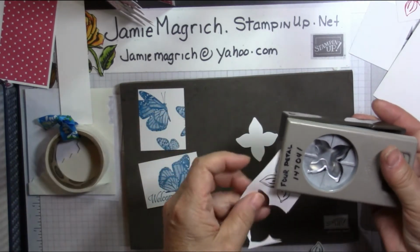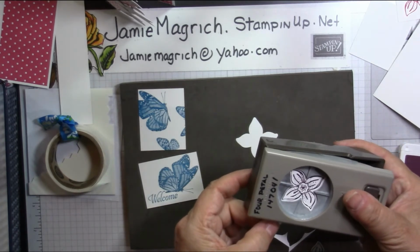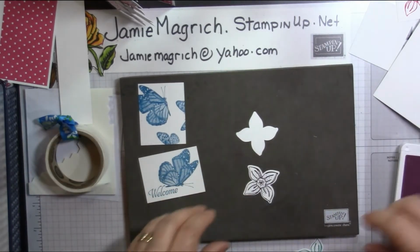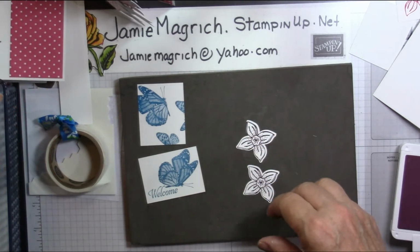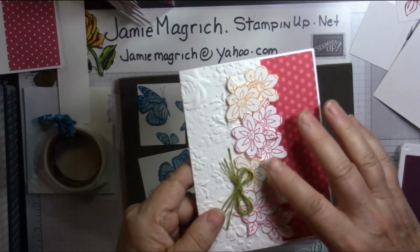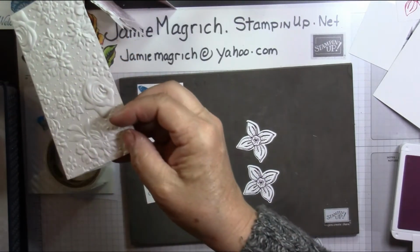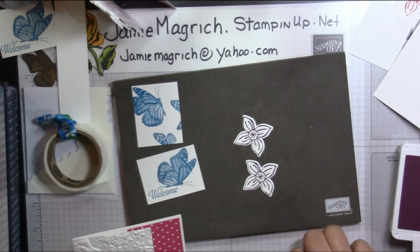You can also fussy cut them out. I did one with a different stamp set, but if you can punch it out, it's so much better. This is the one I did where I fussy cut out all the flowers. And I like that one as well, but this is a little bit easier, so I figured I'd show you this one. Okay, so we've got all of our flowers we need.